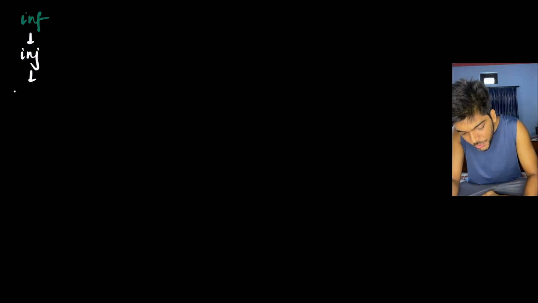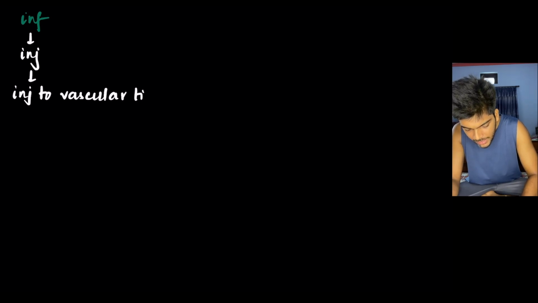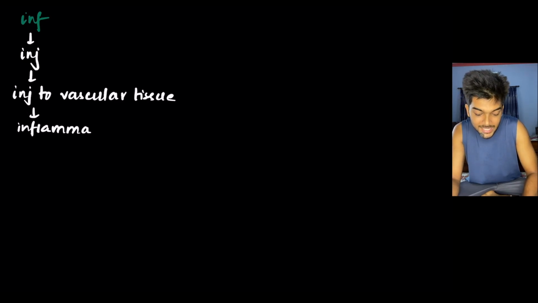That is why first I'm going to give you a small recap of the concepts of general pathology that you need to know so that you can understand pneumonia. Now again, whatever I'm going to show you right now is something that you must already know. But I know that as medical students, we don't remember much, do we? That's why a small recap of the general concept. See, whenever there is infection, this leads to injury. And when there is injury to vascular tissue, this leads to inflammation. And what happens during inflammation? What are the steps of inflammation?